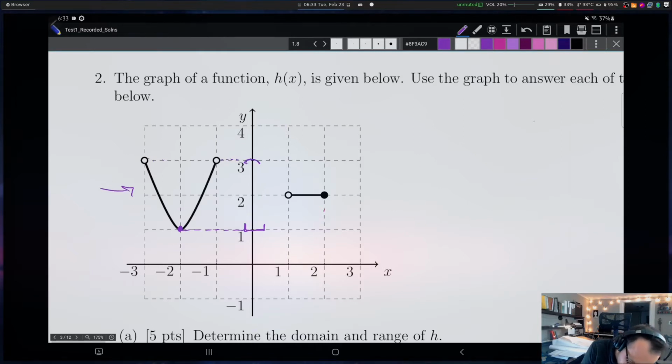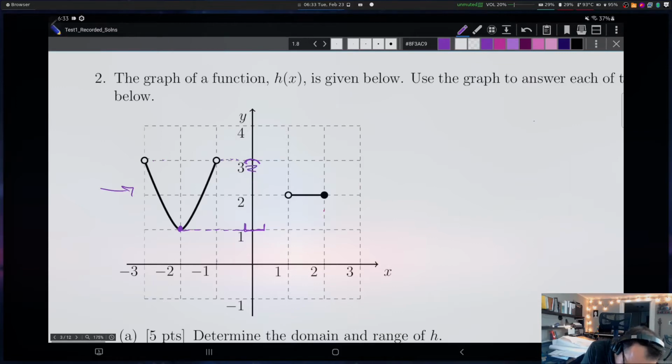And then I should also double check, look off to the right hand side. Do I see any parts of the graph that achieve the value y equals 3? And I'm seeing nothing over there and nothing over there. So I know for sure I need to leave that out. But then everything in here is an attainable output. For example, if I fix this point here, 2.25 or something, I can trace it over and find some point on the graph that achieves that output.